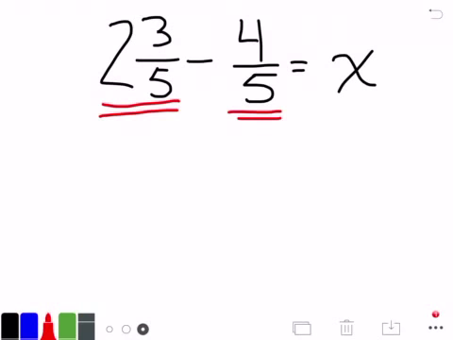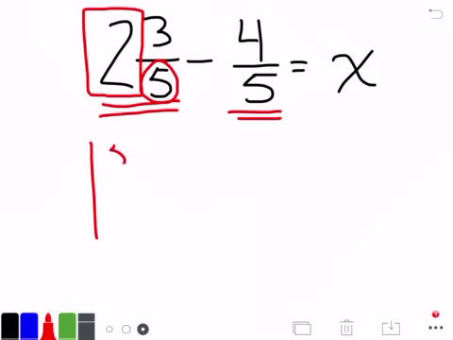So what I need to do is take one of these wholes. In this case, I have 2 wholes. Last time I had 1. I can take one of those wholes away, so I'm still going to have one whole, but the whole I'm taking away, instead of one whole, this time we're talking about fifths, so the whole I'm taking away is going to be represented as 5/5.